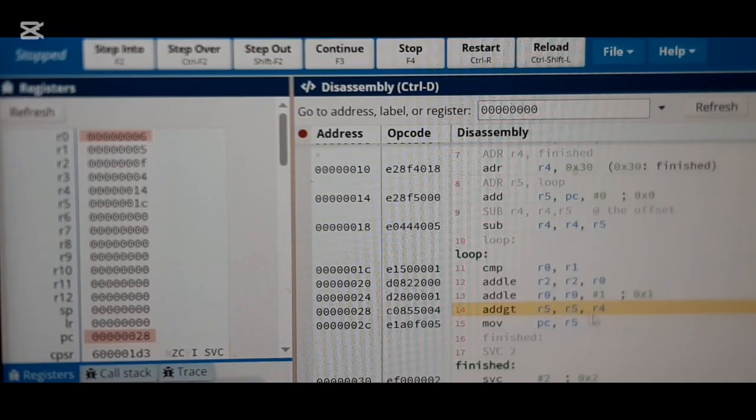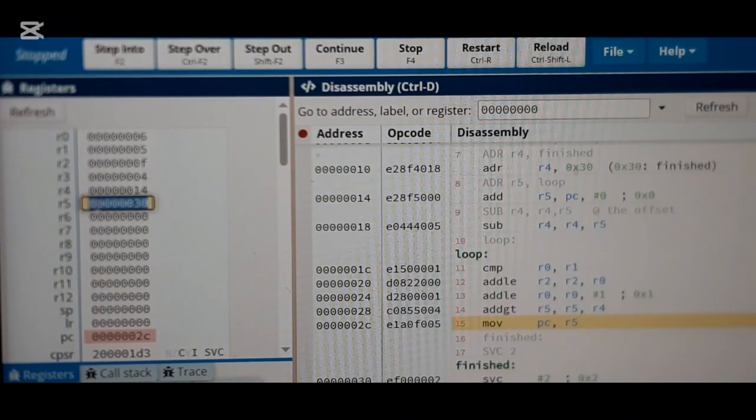This again is not executed because R0 is no more than R1. Again, now we can see that R0 and R2 will not change because this will not be executed. No change. Again, no change. Now this line will be executed.